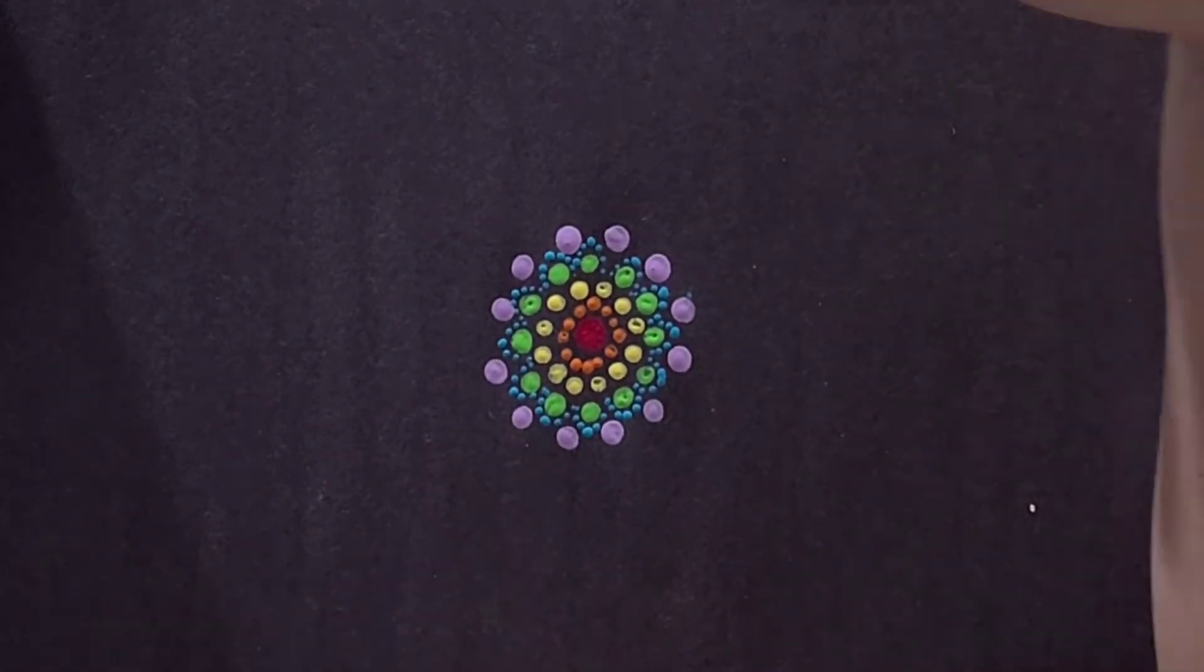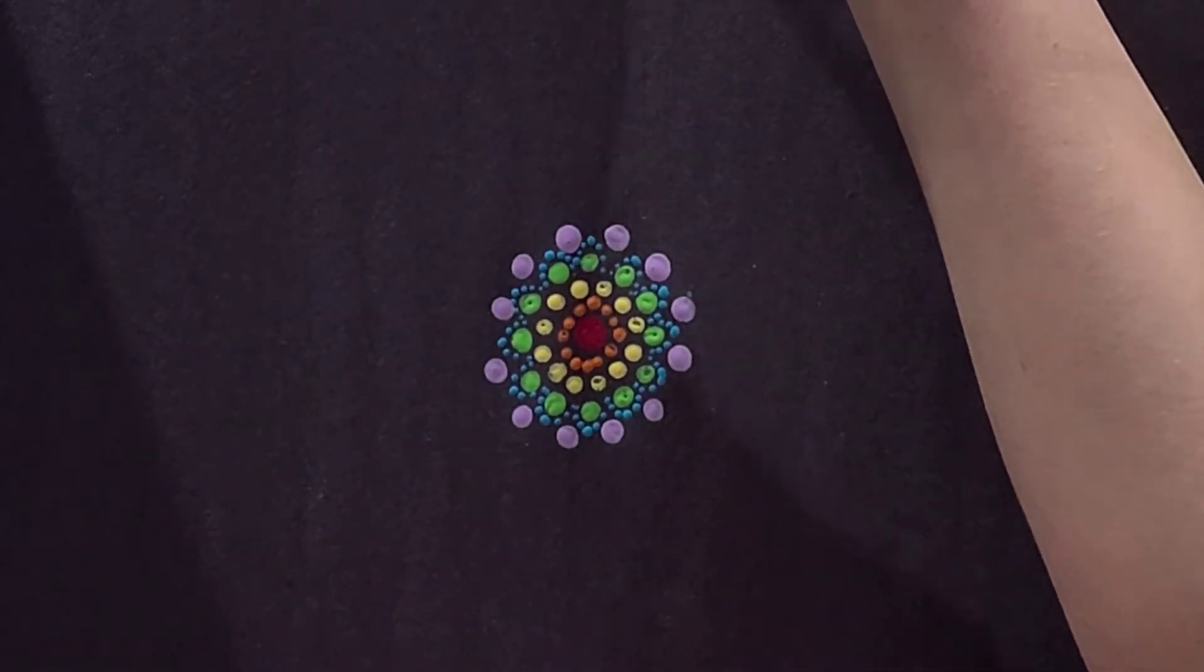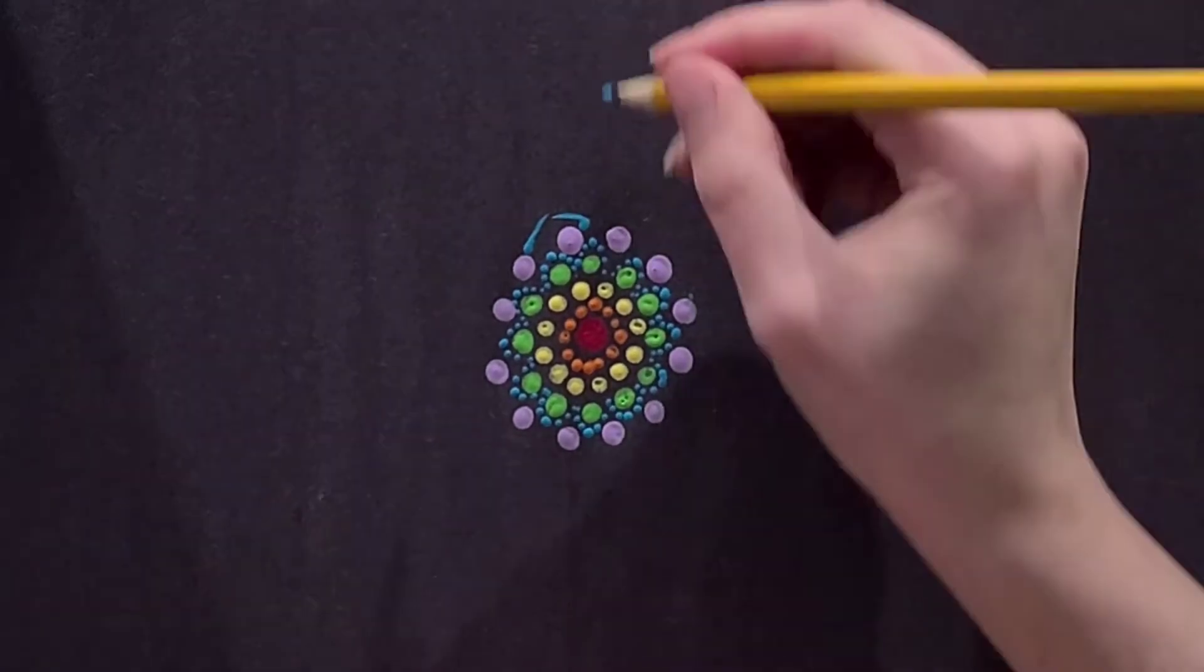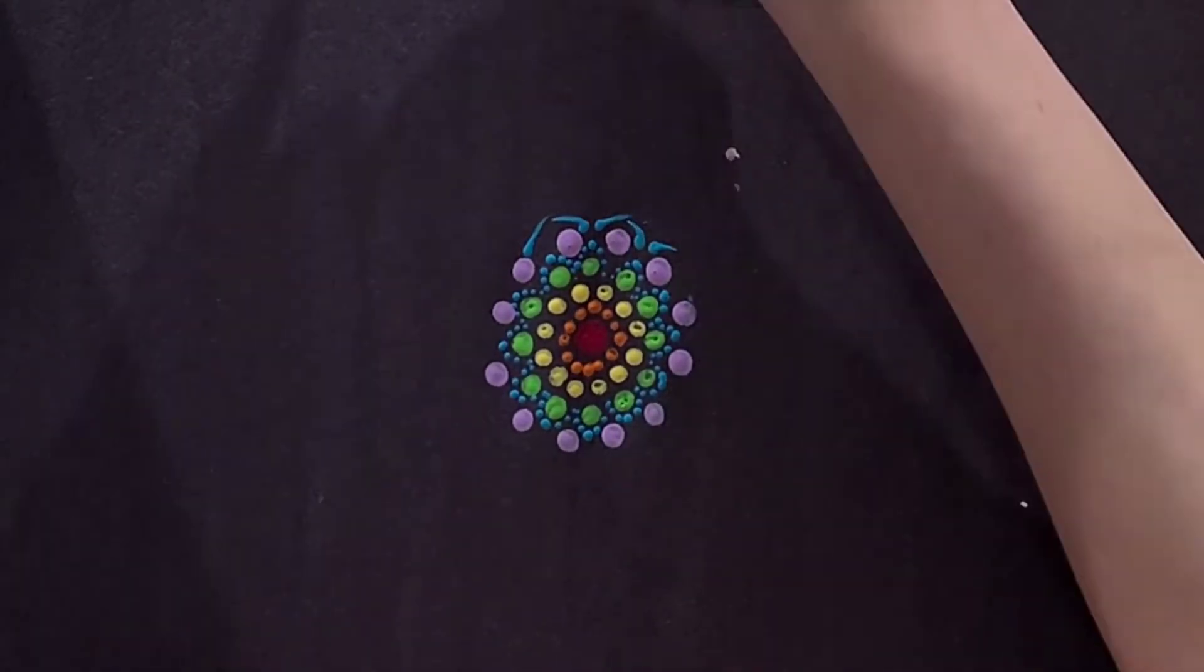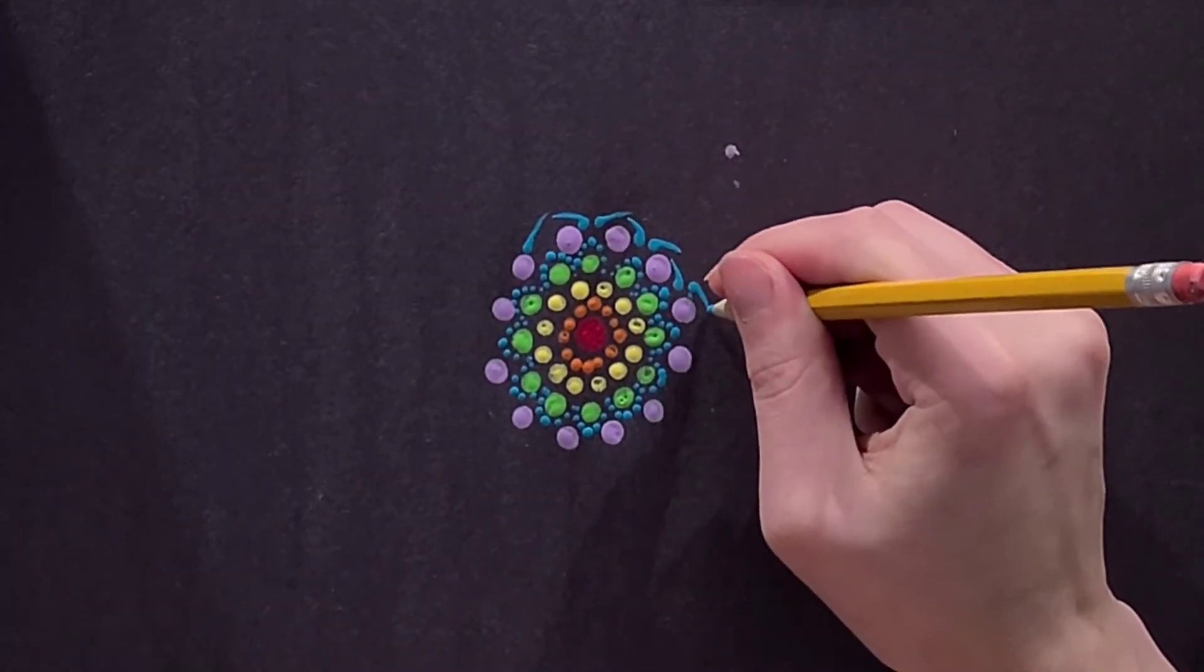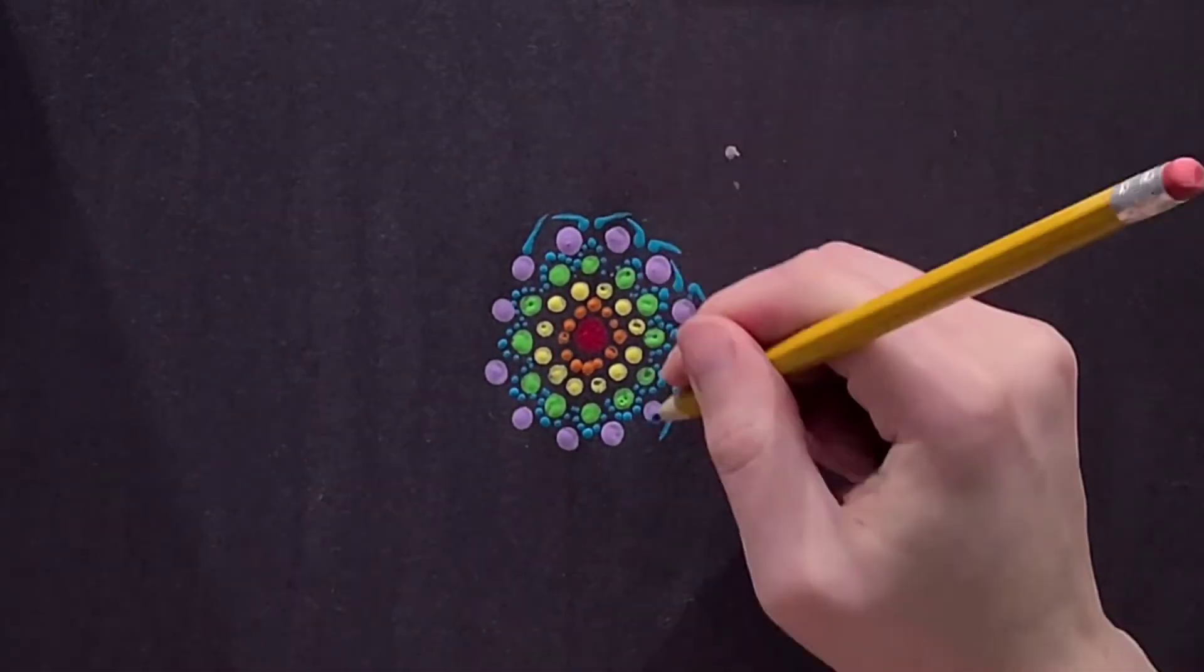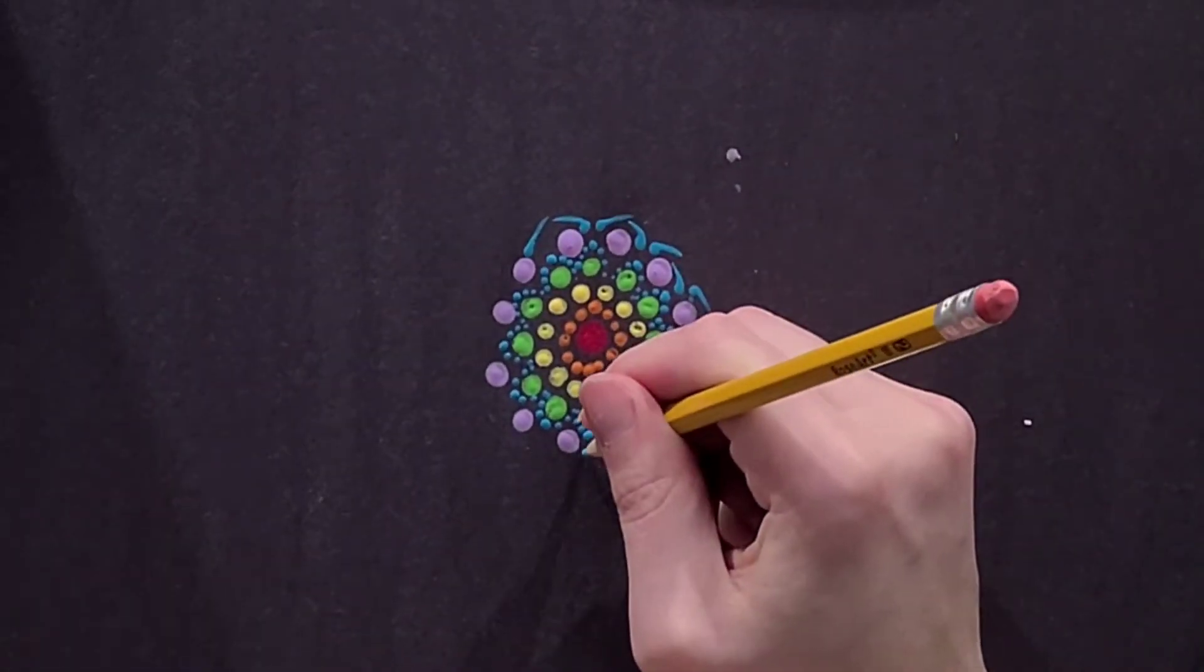Maybe now I go back and I start going the other way. I could continue with the red or I could now go to blue and then green and go backwards, which I think I'm going to do because I like the way this blue looks a lot. I'm gonna draw little lines like this. Again, I am going to share the link on the website to the lady's YouTube channel that does a bunch of these. The one that I'm doing I watched her do and I thought that looks pretty easy. I could probably show you guys how to do this one. But she has some that are way more difficult, way more advanced. She just makes really cool ones. She has some that are in the shapes of flowers and they're really pretty.